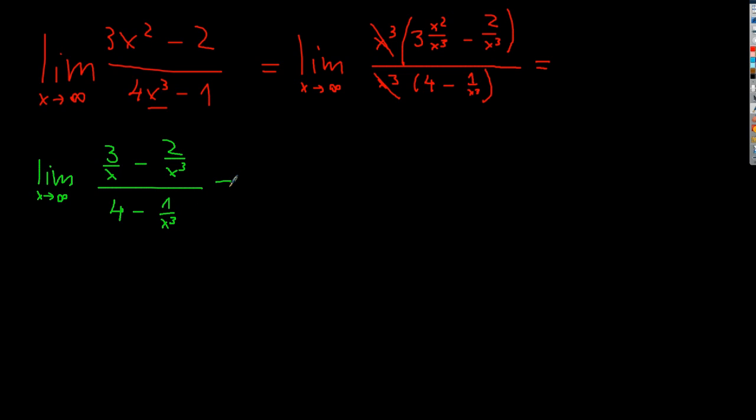And as x approaches infinity, all these elements are similar to 1 over x, because if x is almost infinity, the 3 is nothing in relation to infinity, so it all cancels out. So we don't need to write the limit anymore, because we get rid of all the x's. This is (0 minus 0) divided by (4 minus 0), and that is just 0. And this is everything for today. We have calculated three limits.